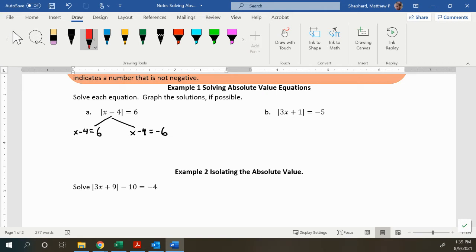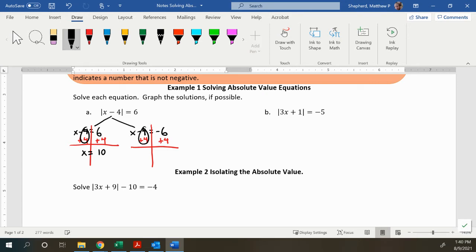So now, beginning to do my work, I'm going to add a 4 to both sides so that I can get my x alone. Negative 4 plus 4 is 0, and x is equal to 10. Okay. Next one, the work is going to look pretty similar. Once again, I still need to get x alone. I'm going to add a 4. It's made slightly trickier by the fact that we've got a negative over there. Not too much more difficult.